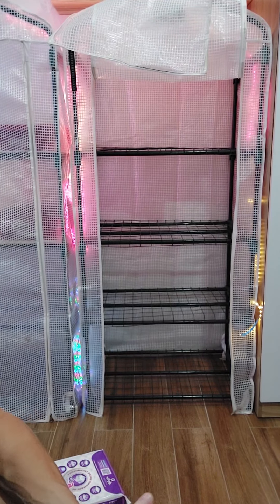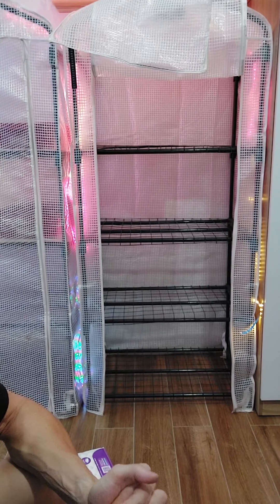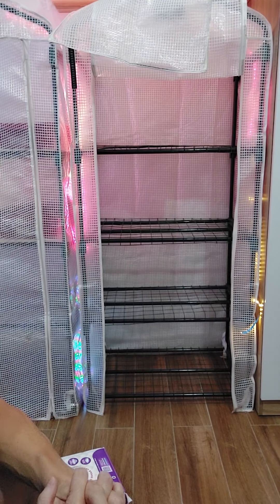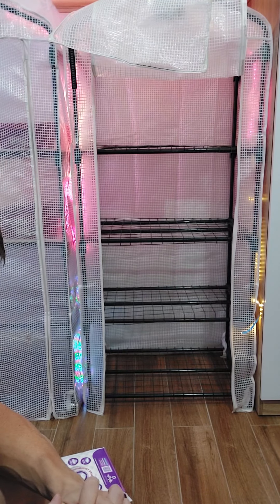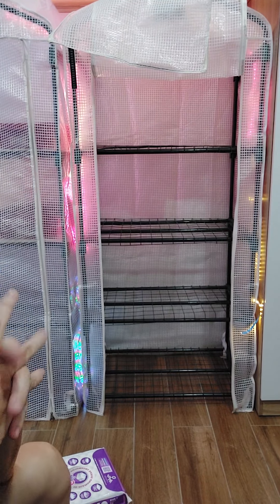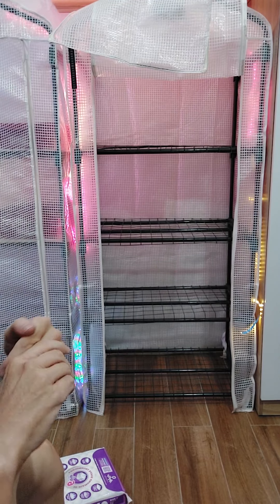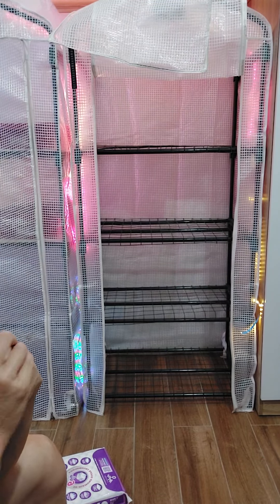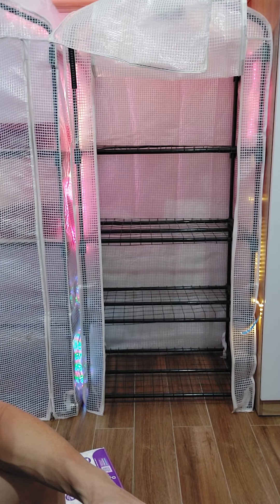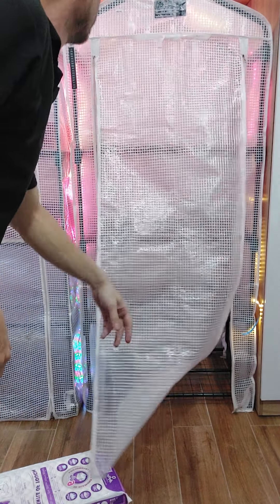Hi everybody, I'm going to show you how to set up an unmodified Martha tent. There are a lot of these videos out there, but I run a little bit different — I run an unmodified tent. This one is about 170 centimeters at the top and costs about 20 bucks. It's basically an indoor greenhouse, as they're called online. It's got four shelves and as you can see it's empty right now.